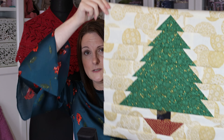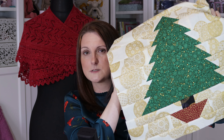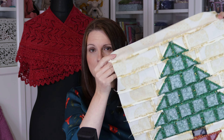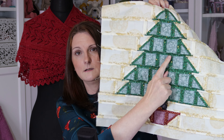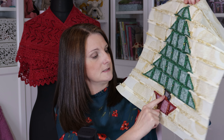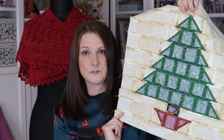Because it would be nice — you could even have a dark background with a white tree, that would be quite nice. And you can see here at the back — I've pressed all my seams open, and you can see these seams don't match when you come down here, the sections between the tree. But I explain in the tutorial how to join those. Usually you would match up seams, but you don't match seams when you get to this bit — you're matching with the centre of the block either above or below, depending on how you sew it together.